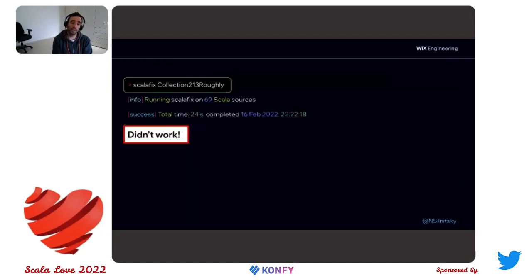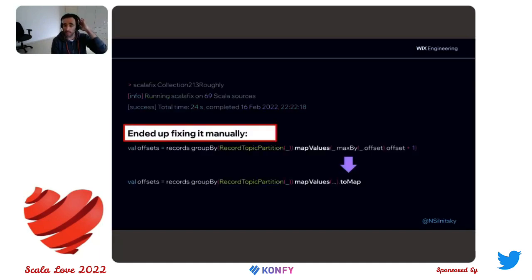Then I ran Scalafix with the rule that's specifically supposed to help with this map mismatch with map view, and it seemed to run successfully, but it actually didn't work. I verified that other rules do work, like the procedure syntax rule and the like. So Scalafix was set up correctly and worked. Specifically, this rule didn't work. So I opened a ticket in the relevant GitHub repo, and hopefully I get a fix. In the meantime, I just fixed it manually.